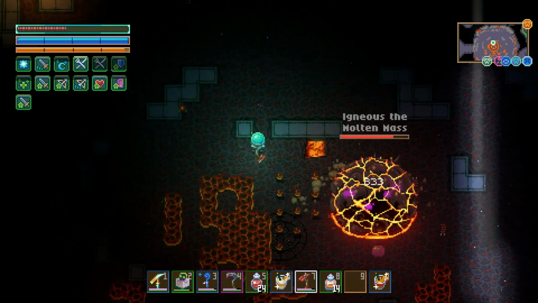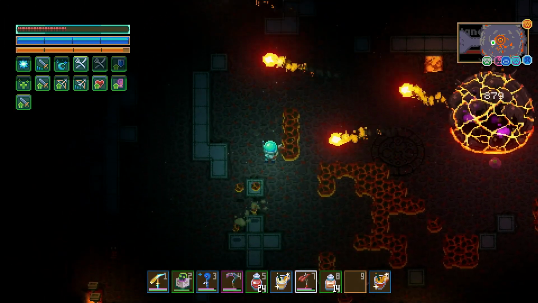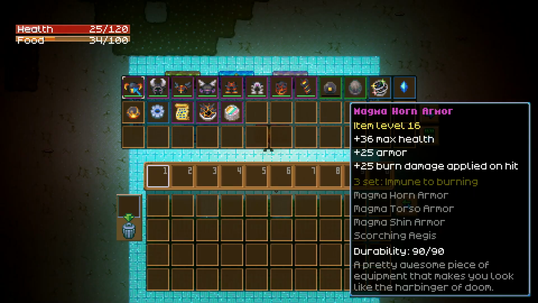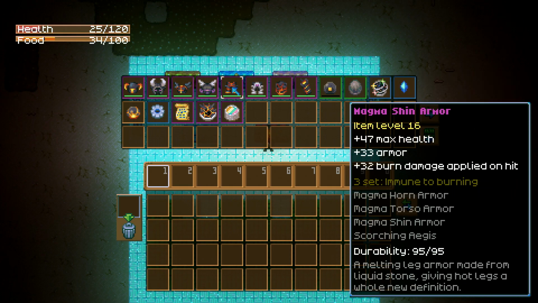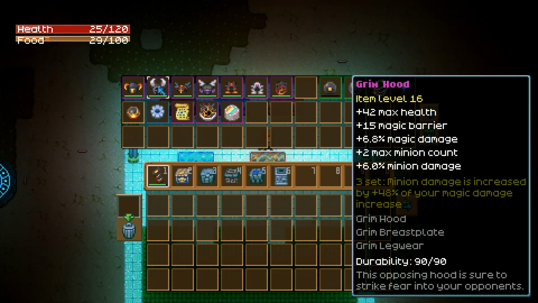But Ignous will do a ton of damage if he hits you, as well as all the fire damage that you can obviously take when you're running around. Not only can you pick up the magma set, which gives you protection against damage and increases your burn damage, so really makes you good if you're using the magic fireball stave. You've got a chance of picking up the grim armor set, which is again the next kind of upgrade in the warlock class.